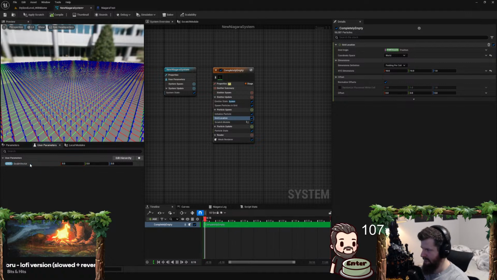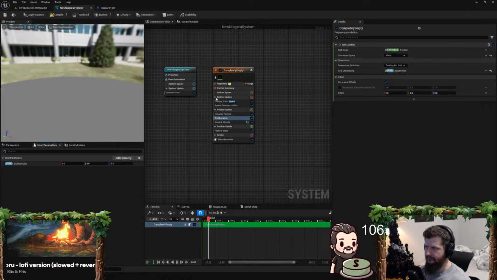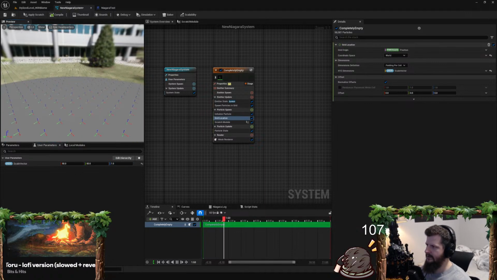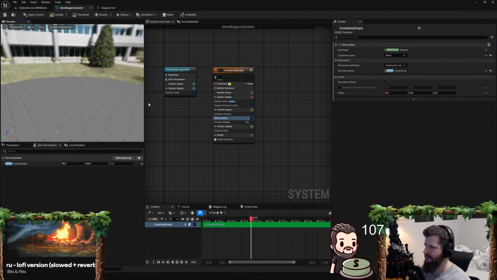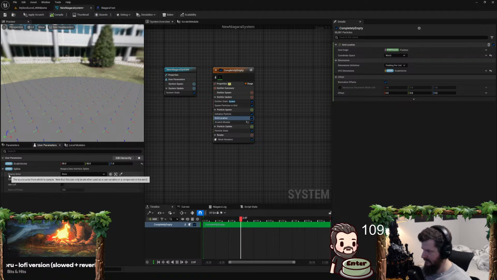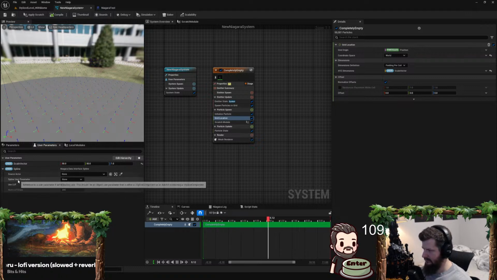Scale vector. Boom. Okay. And let's set it 50, 51. Okay, there is my grid. Beautiful. And so if I put the spline one here, call it spline, source actor.